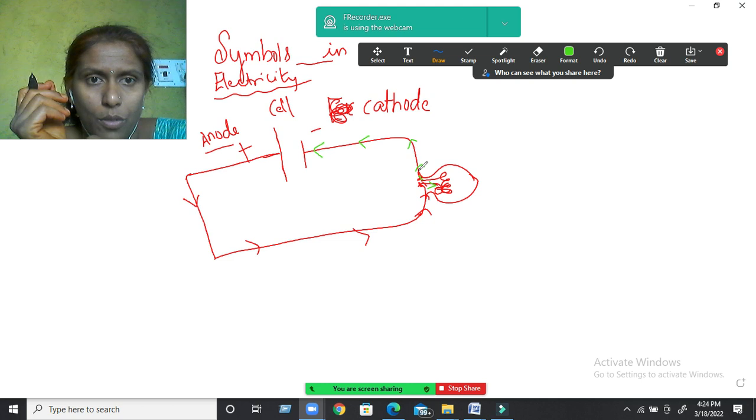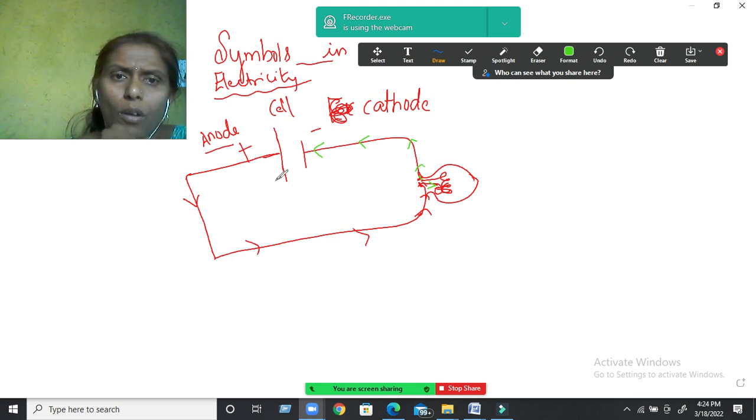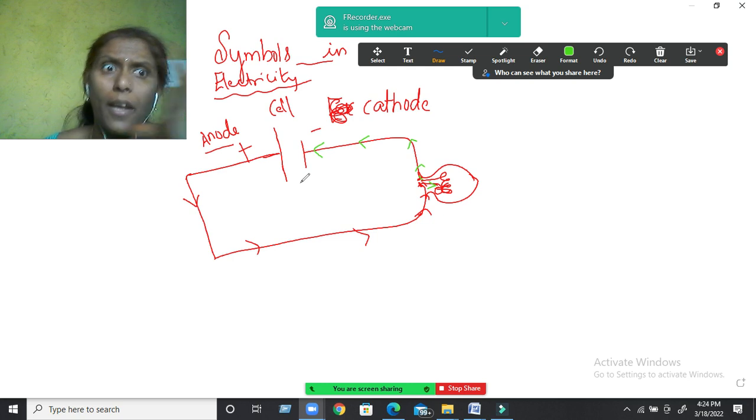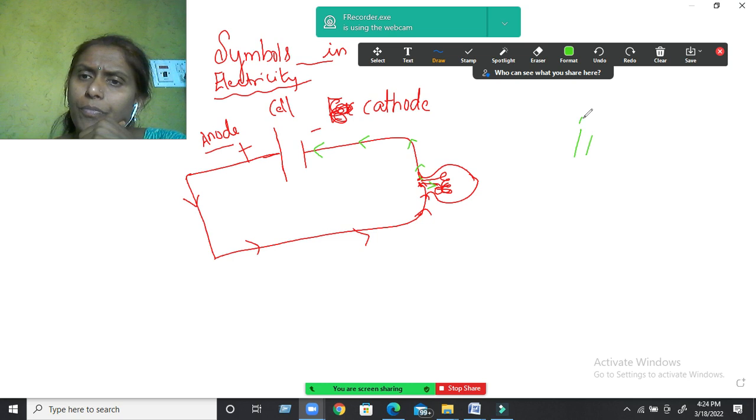That energy was also passed on to the other side. Fine, this is a small bulb and this is a small cell, and it worked. What do I do when I have to connect a big bulb, let's say a 1000 volt bulb, a 100 watt bulb, something like that? Obviously, instead of one cell, shall I give another cell? This is one cell. Let me just erase.